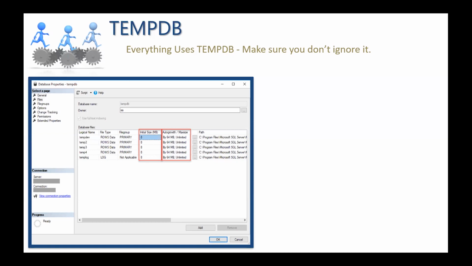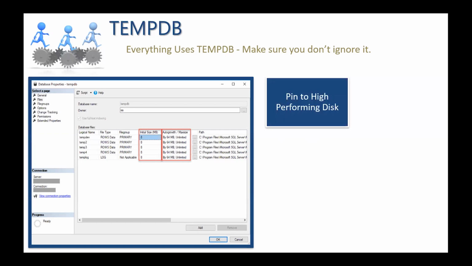We're not going to dive a ton into it because, like I said, I can talk forever on what to do with TempDB, but we'll touch a little bit. The first thing is making sure when you are setting up your server, you are talking to your admin about disks. When they're setting up your SAN, or they're giving you whatever disk space that you're going to get, talk about making sure TempDB is on its own. Talk about making sure it's on a high performance disk.